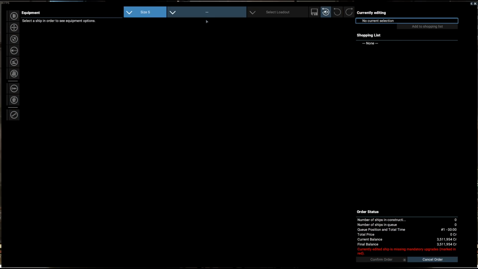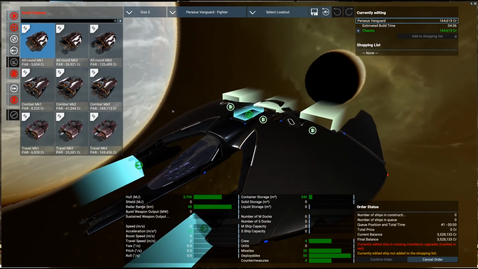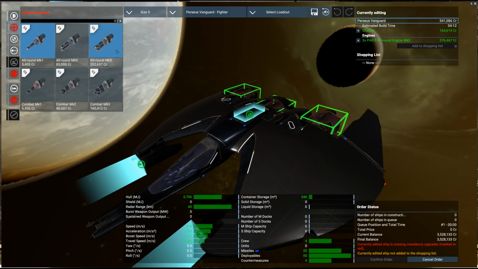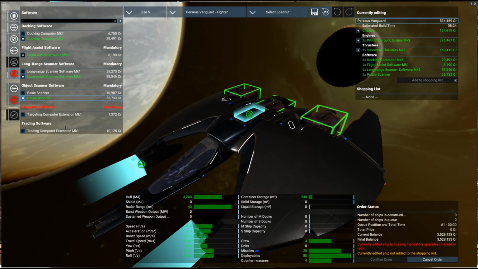However, we don't have that yet, so I was just going to have a look at the small size ships, and there is a fighter, Perseus Vanguard, and this happens to have 2 guns, so we may well want to have a look at that. So how much would this cost? 164,000. It's cheap. It's probably another starter ship, but I just like having 2 guns. So if I just go for all-round engines, thrusters all around, combat, well, what difference does that make? Really, it only really changes the yaw versus pitch and roll, so I'm just going to change to the combat ones just in case. Software, we're just going to go for all the stuff. Police scanner, target computer extension, credit computer extension, there we go.